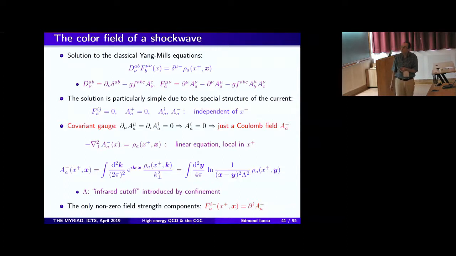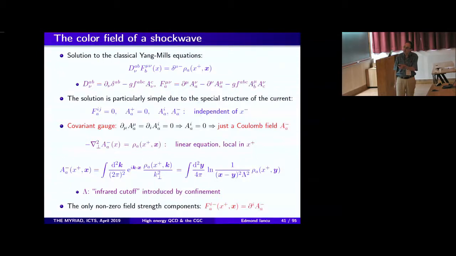That's an important difference. So what is the Yang-Mills equation? It's an equation with D_nu F^{mu nu} equal J^mu. But in this case, first of all, J^mu is a current of a left mover, so it has only a minus component. What I called rho^a so far was really the density of the minus component of the target, right? Because it has only a minus component, it's a left mover. The F^{mu nu} here is a priori the QCD field strength tensor, so it is non-linear in the gauge field. It has a standard structure with the derivative as in QED, but you also have a quadratic piece which comes with a commutator of the fields, the f^{abc} symbol. So F^{mu nu} is non-linear.